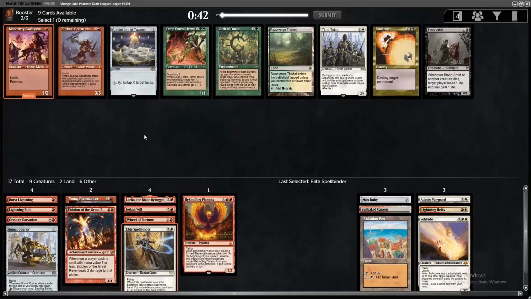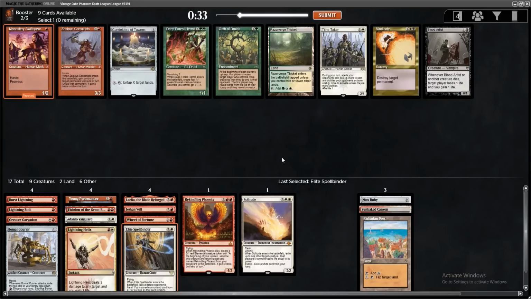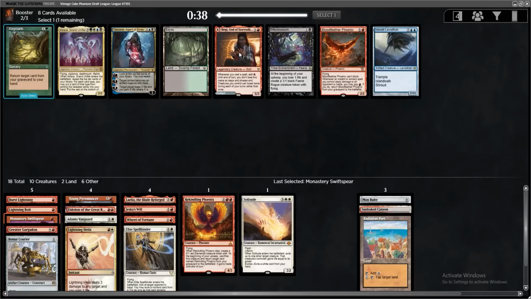Swift Spear, Conscripts. Alright, those are good. Also a Tithe Taker here. Again, we do have some good white cards. It's just I've passed a lot of fixing, but... Bergie versus Phoenix. So these are both respectable pickups as well.